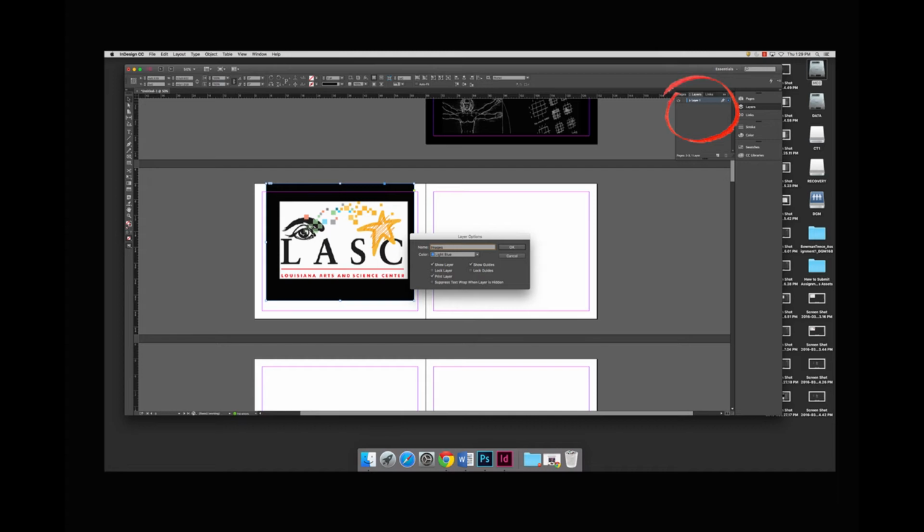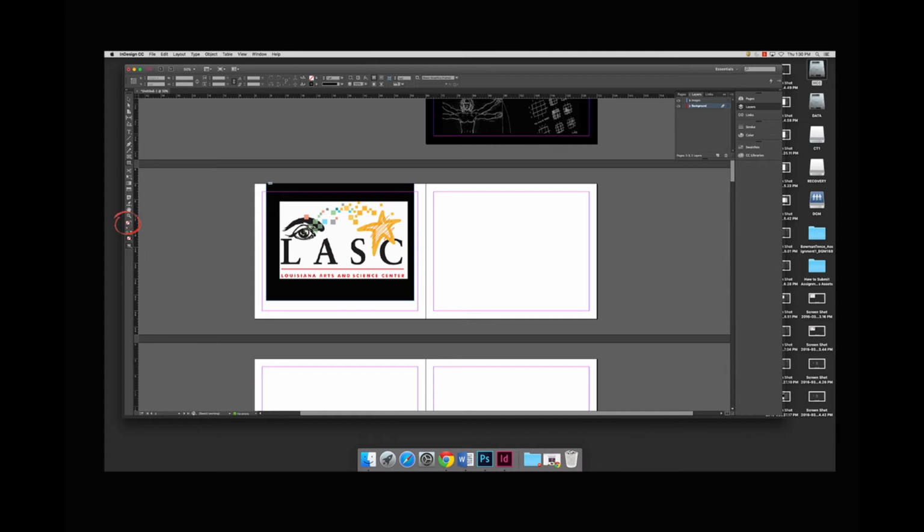To engage this feature, I will go to my Layers palette by going to Window, Layers, and once the Layers palette is open, I will click to add another layer. Note that the layer I'm bringing my images into is named Images, and the color for this layer is light blue. This is important. A new layer has been created called Layer 2. I will now click on that layer, and this time I'm going to label this layer Background. Note that this layer has a color of red.